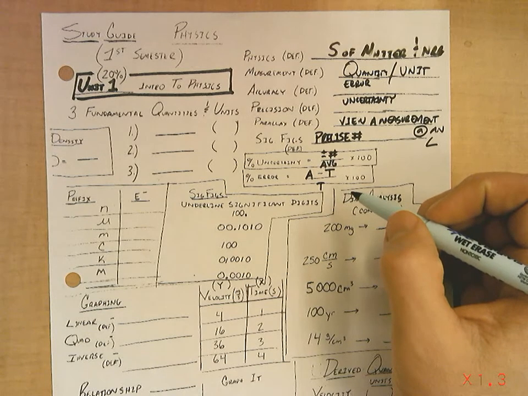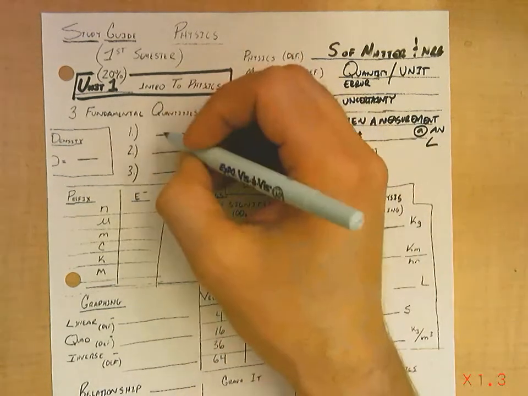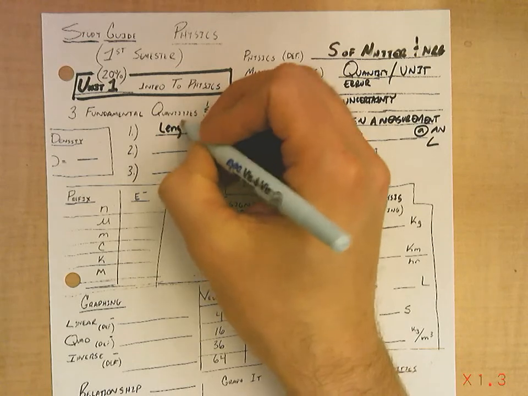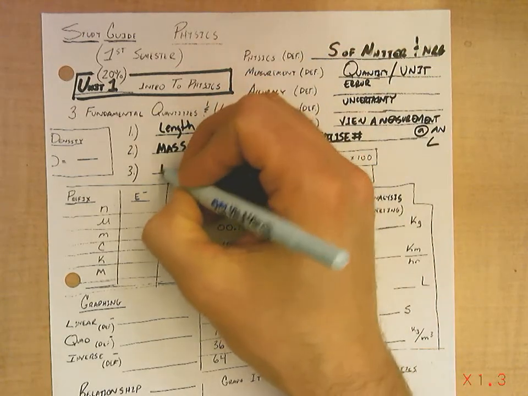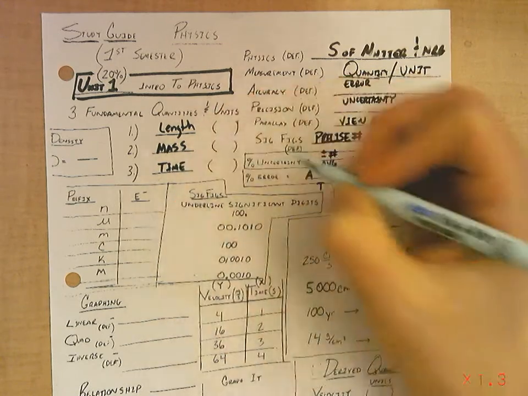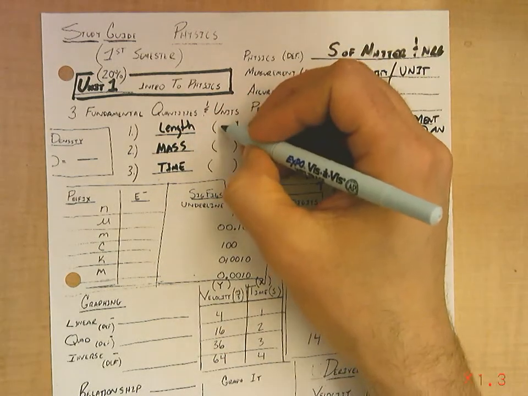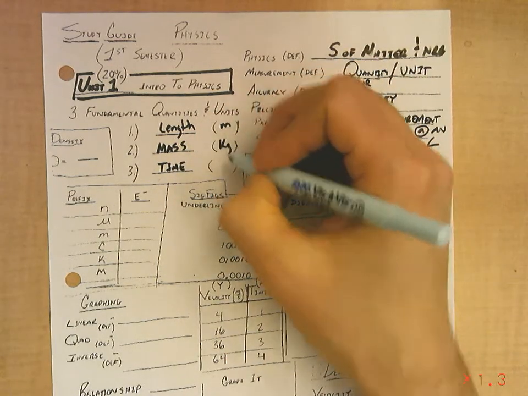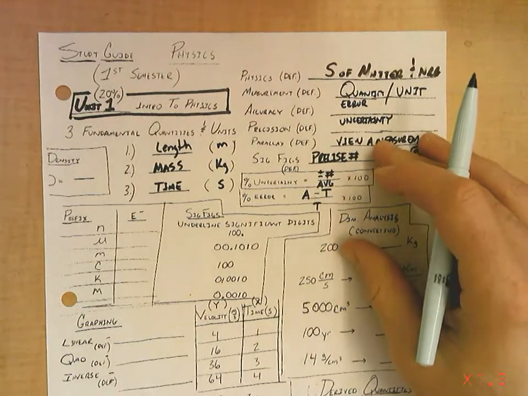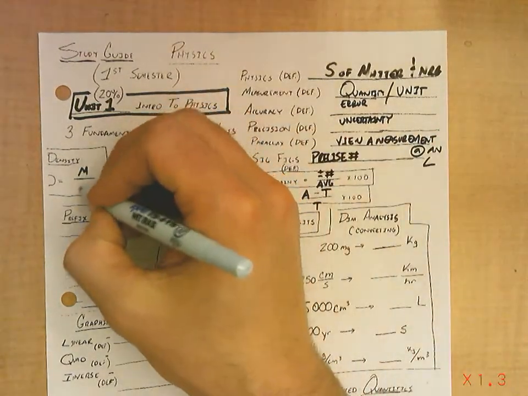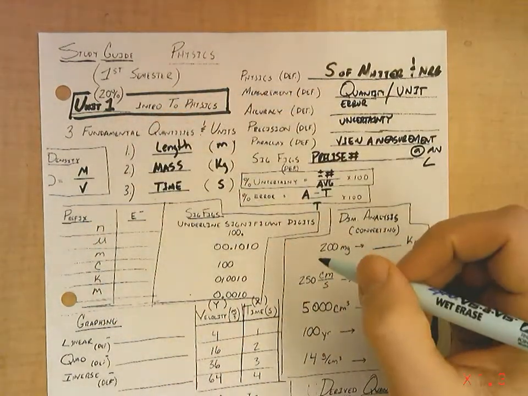Then we move into the three fundamental quantities and units. So remember, these are on the poster in the room. You never have to memorize these. They're always there. Length, mass, and time. Everything that we've studied so far this first semester is made up of these three things. The units would be meter, kilogram, and second. We can put those together in a number of different ways, which we'll see down here in the derived quantities. But these are the fundamentals, the building blocks. Density is mass over volume, another equation you need to know.